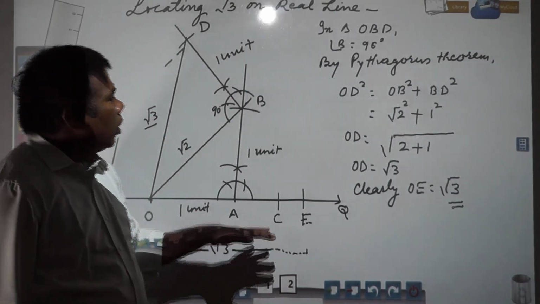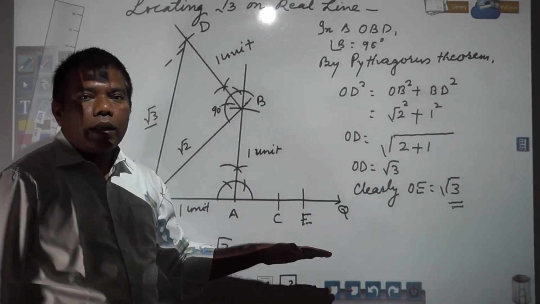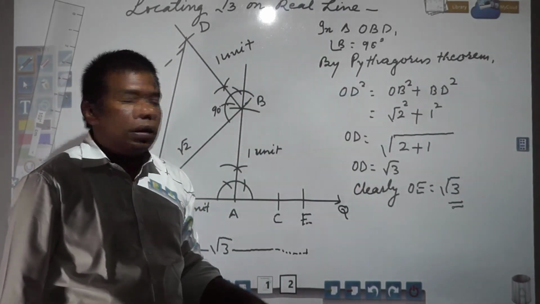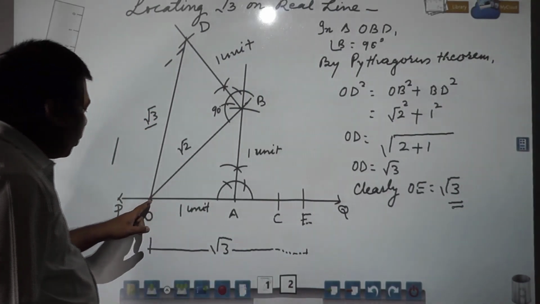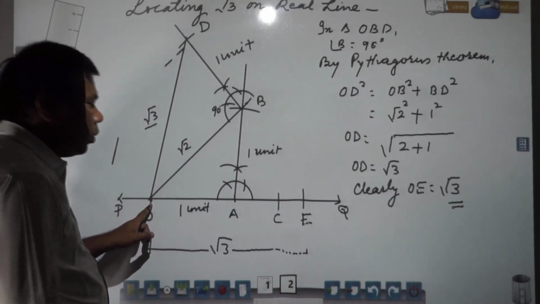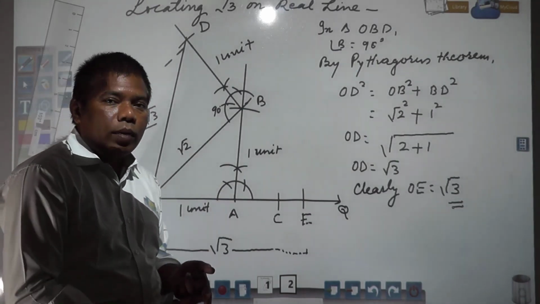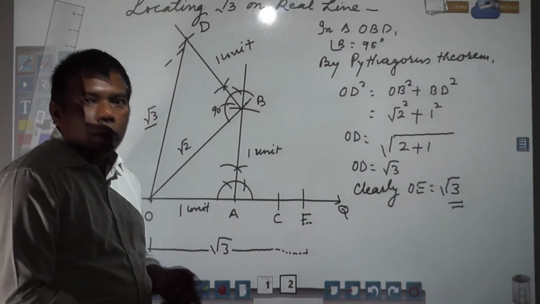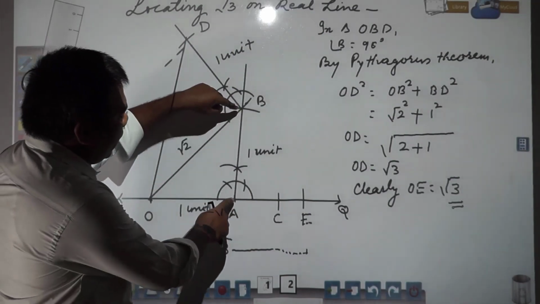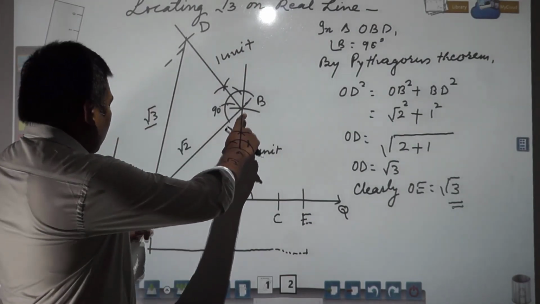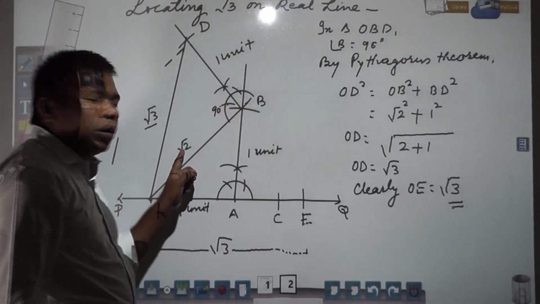So again I will say, when you are locating root 3 in your copy, all the steps what you have done are required to be written. You recall, PQ, one horizontal line we have taken, that is your number line, one point we have taken O, from where numbers start with 0, right side positive numbers, left side negative numbers. All the steps required to locate root 2, we did first. So 1 unit length we have taken, a perpendicular line we have drawn at point A, and 1 unit you have taken, AB. Now OB square will be equal to OA square plus AB square, and finally we got OB is equal to root 2.